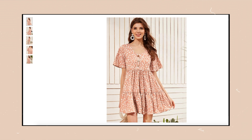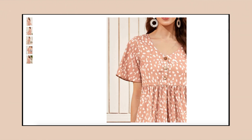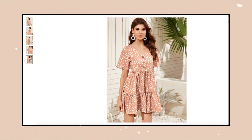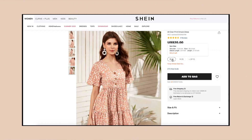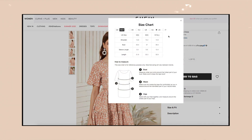It looks like the items come in these little plastic pouches that say Shein on them. Let's start with this dress — this is the all-over print smock dress and I ordered it in a size small. What's nice about the Shein website is that if you scroll over the different sizes it actually gives you the measurements, so you can measure your bust, your waist, your hips, and even your arm length for a really accurate fit. For a lot of these items I was in between a small and an extra small but I ordered everything in a small just to be on the safe side.